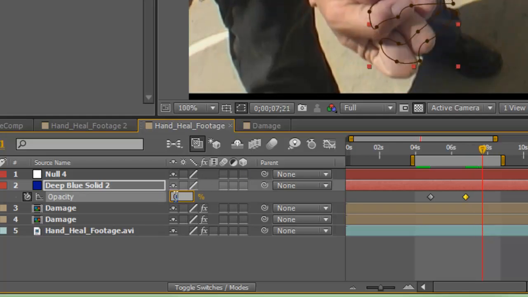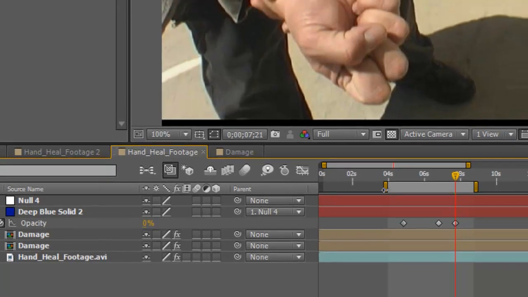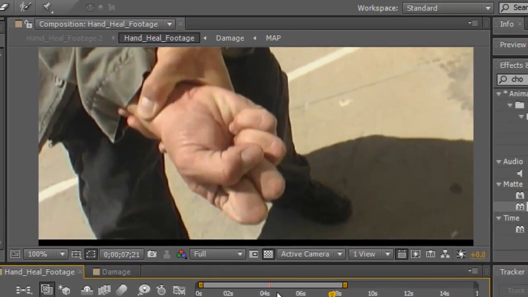There we go. Now we have those 3 keyframes. Now the next part is to pick whip this up to our null object, and that will make it so that this blue will track and move with it as well, to make it look like bruising, and the bruising is slowly healing.